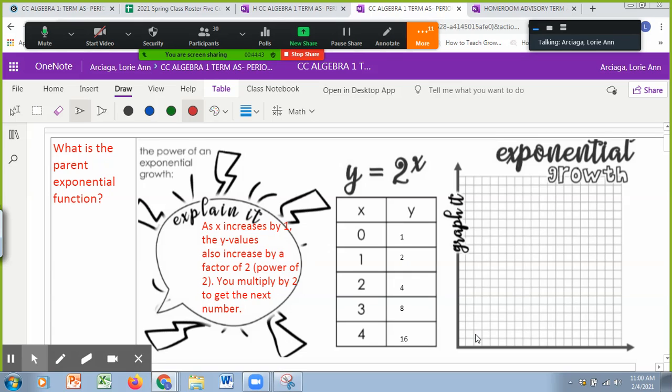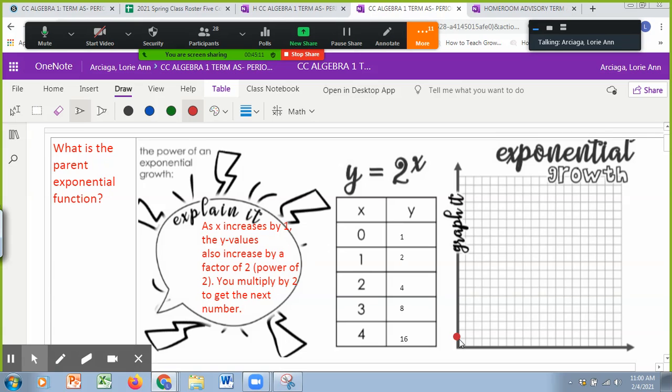So how am I going to graph it? When I graph it, it says when x is 0, y is 1. So remember, this moves horizontal, this moves vertical. So here's your x equal to 0. When x is 0, I go up 1. So put a dot right here. That's your 1. You see your dot? Did I make my dot thick? Super thick. That's fine. Okay, so when x is 0, y is 1.